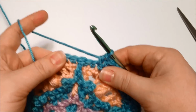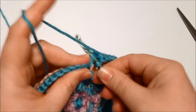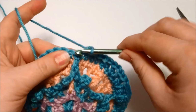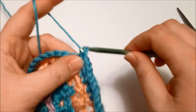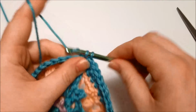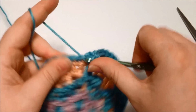And now you're going to make 3 single crochets in the next 3 stitches. The first single crochet should be made into the stitch right before the point. The second single crochet should be made into the point itself. The third single crochet will be made into the stitch immediately after the point. Now make 3 half double crochets.